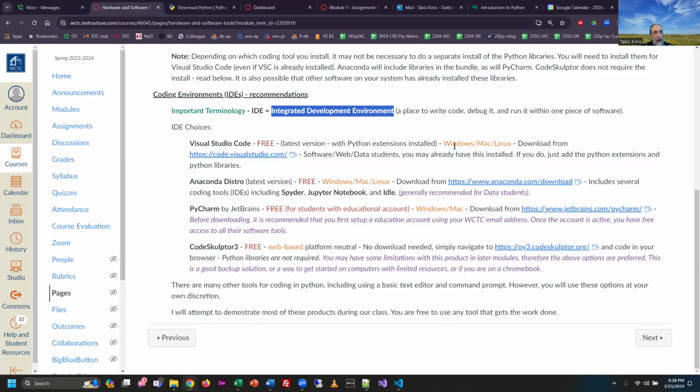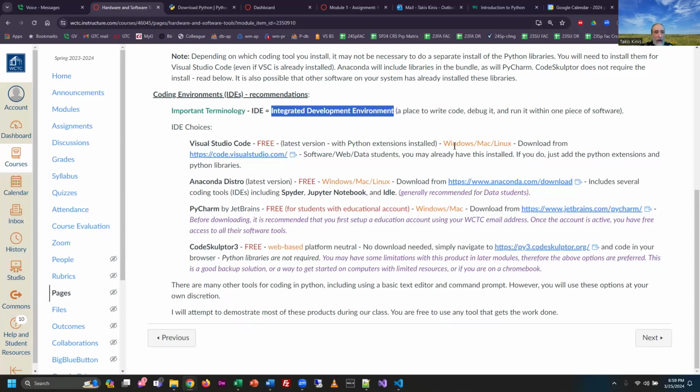So the writing, debugging, and executing of the code is integrated into one development environment. So we call that an IDE, right? And if you talk to a coder and they go, hey, which IDE are you using? Now you don't have to give them a blank stare, right? You can answer intelligently and say, well, I've experimented with several IDEs. You can kind of throw it right back at them. And whenever we hit points in this material where we have important terminology, I will highlight it for you, because the words you use are important. They have very specific meaning in coding.